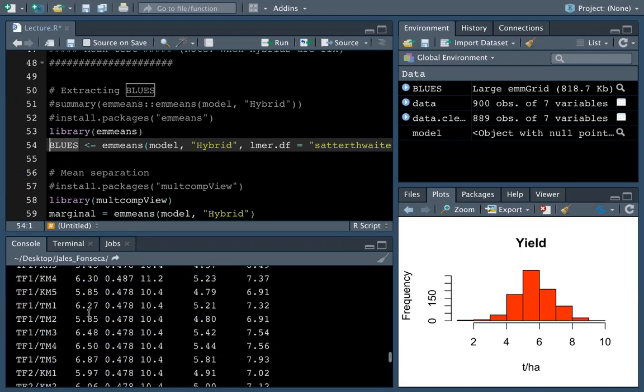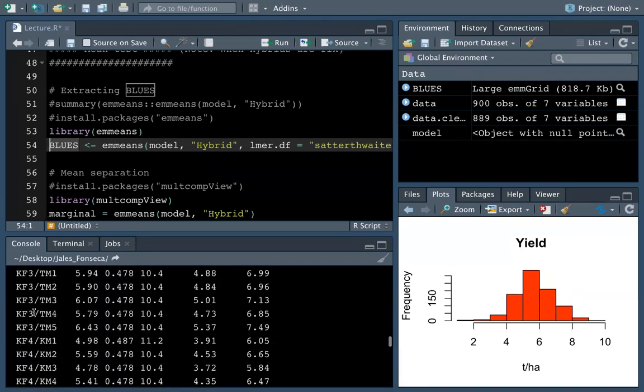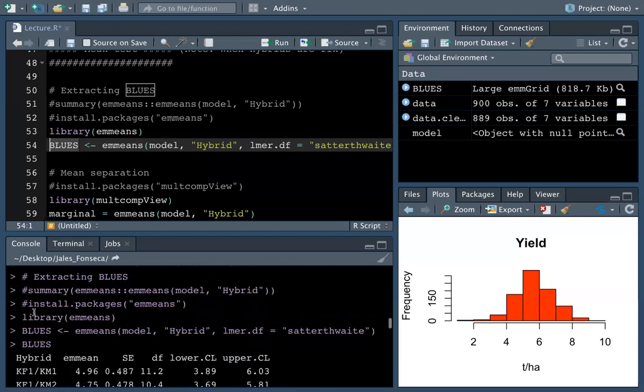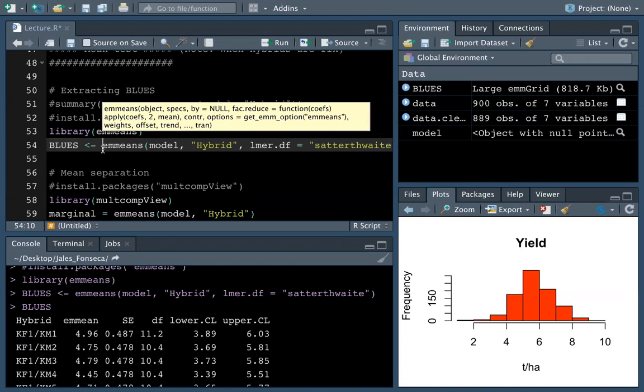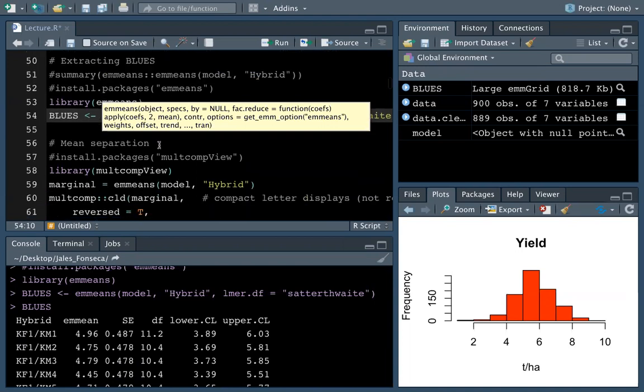So these values in front of those hybrids are the adjusted means of hybrids within a combined analysis. Remember, we started by doing a combined analysis, and that's not the right way to do it, but I will leave it as an exercise for you to start by doing it by environment first.